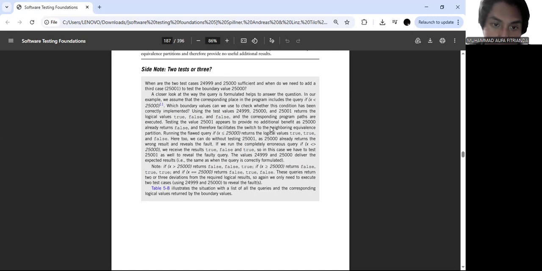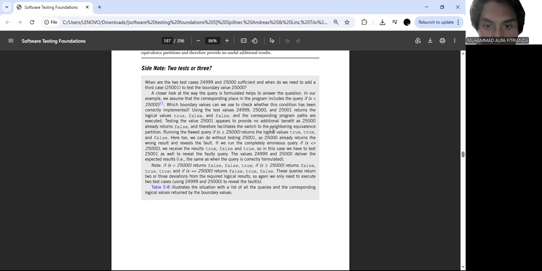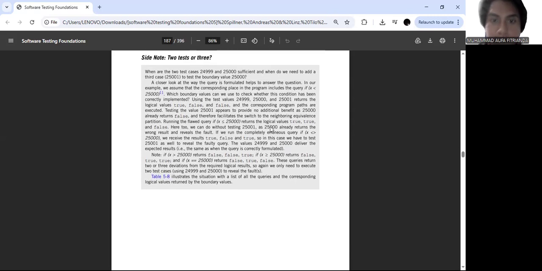The probability is true, false, and false, and the corresponding program type, testing the value up to 5,000 offers no additional benefit. If you want, completely separate the true, false, and true.